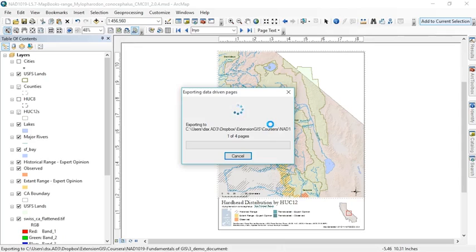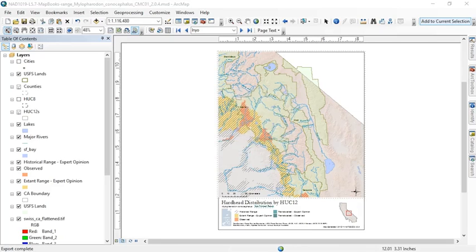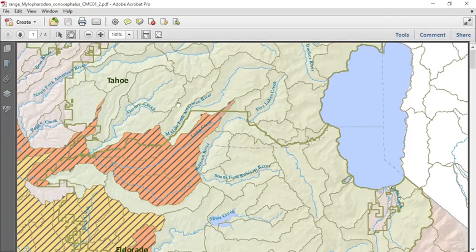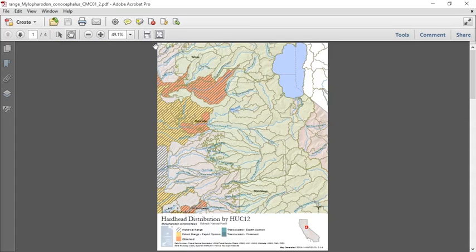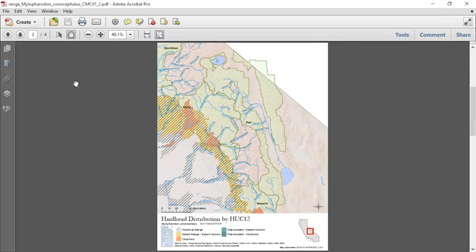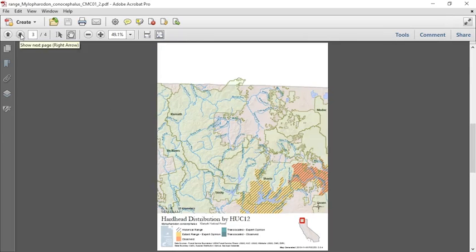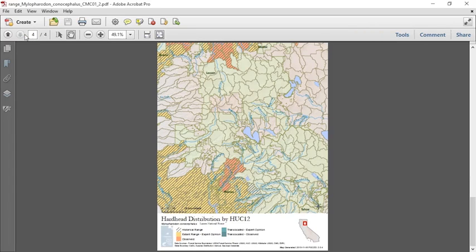And it renders each one separately here, and it'll take longer when you're using actual map export options and using higher resolution. But overall, it's fast enough. And it's done now. And if I bring up the PDF, we can see that we get the output for each page here. So I have the El Dorado National Forest version here, and that text is populated here. And then the next one is for Inyo National Forest, also populated down here. And then Klamath National Forest and Lassen National Forest. And not all of them had scale dependent rendering kicking in because they weren't all zoomed in far enough. But overall, everything did update as expected.